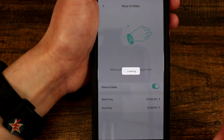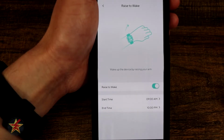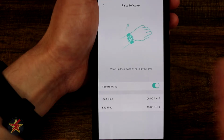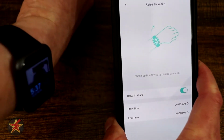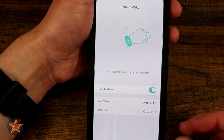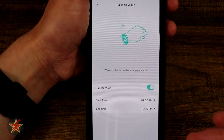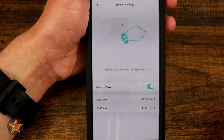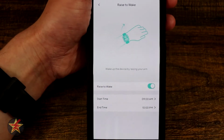Rise to wake. What this is, is moving your wrist to a position that brings it into a wake mode. I'll admit this one's kind of hit and miss in my opinion. It requires a lot more turning than I thought it would for this to actually actuate correctly. The beauty of it though is you can set a start time and an end time for when you'd like that to happen, because you don't want to be raising your wrist in the middle of the night and have this screen blaring in your face. So set a start time and end time if you're going to use this.